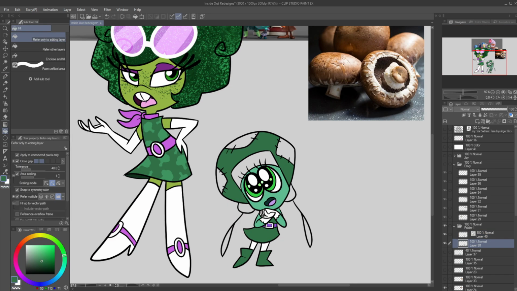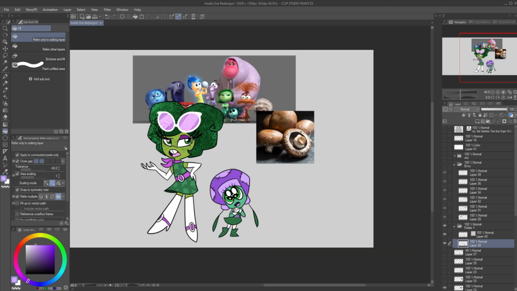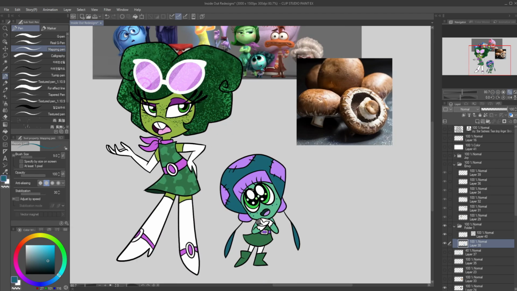Even the freckles were meant to resemble Disgust, as she originally had them all across her face, whereas Envy only had a few on her cheeks. However, since I got rid of her freckles, it ended up being something unique for Envy to have. Maybe you can read it as, you can look up to others, but you always have something that others don't, even if you don't notice it.